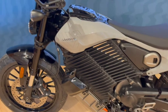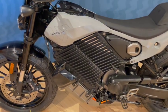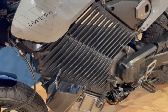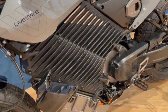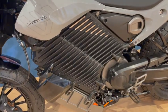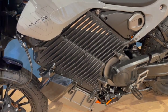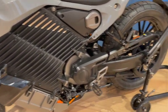Now, at the shareholders meeting a few months ago, I'll bring it up on the screen, Vance Strader was asked a question about the Del Mar, and he rattled off 2 secret features. Number 1 is the bike has remote diagnostics. So in other words, when something goes wrong with the bike, it transmits on the cellular network back to LiveWire to let them know the bike's got a problem, remote diagnostics. The other thing that it's got, the next feature, is over-the-air updates.